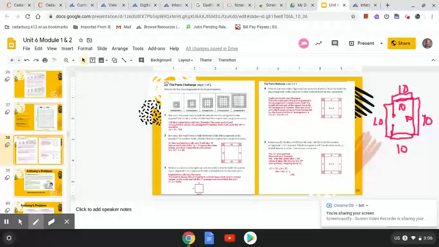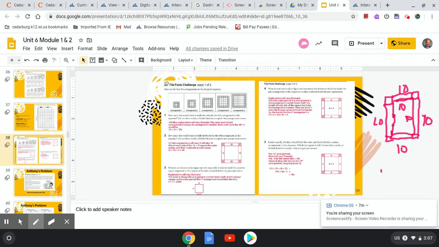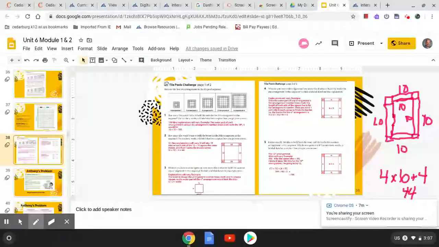So that's interesting, because that's not the whole border, because I also have to add 1 here, 1 here, 1 here, and 1 here. And as I was drawing this out with my kids, I realized that I was multiplying 4 times 10, right? And then I was adding 4. So it would take me 44. It would take me 44 tiles to build around my 10 by 10 or my 100 square units.